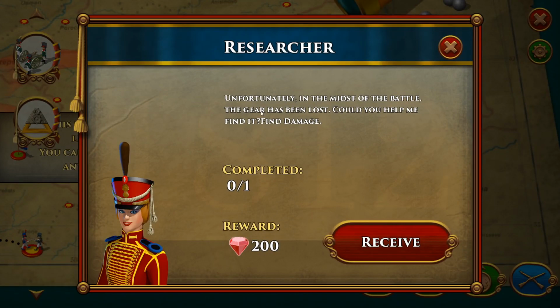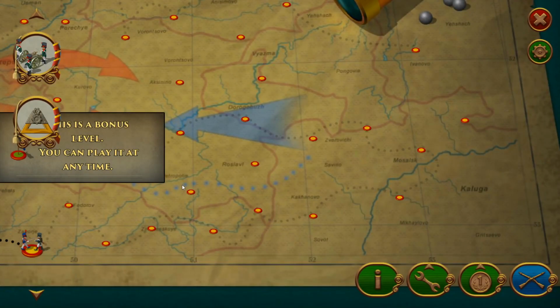Alternatively, we have researcher, where our goal is to find damage. That's really funny. Imagine that your superior officer tells you to find damage. All you have to do is go up to him, slap him, and say, "Damage found, sir." Such a funny wording.